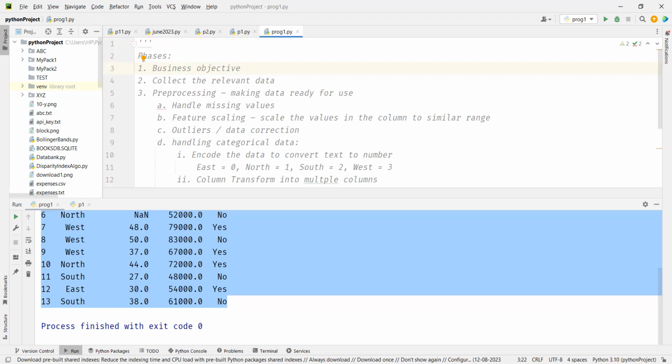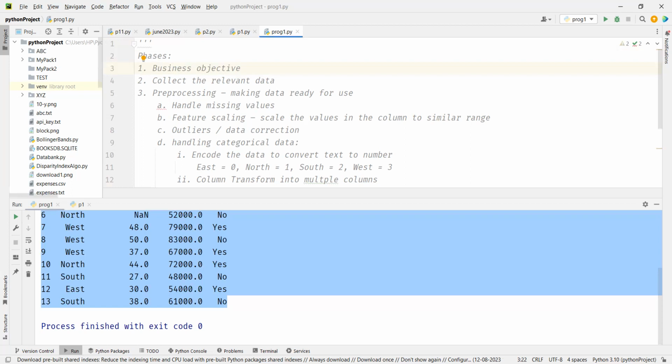Now, as part of that, we saw how to handle missing values. Missing values can be handled, one, by deleting the data. If there is a lot of data missing in a column, you delete the column. If there's a lot missing in a row, you delete the entire row.